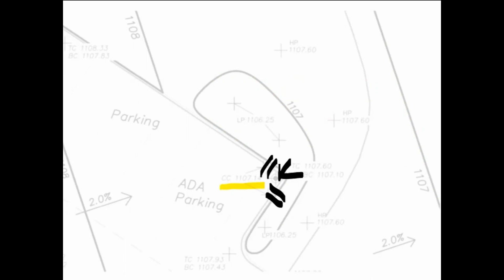The reason is really simple. If there was more than one curb cut and they were at different elevations, water would run into the first curb cut and out the second one. So let's imagine in this case that we had a curb cut up at this elevation. You already know that the elevation for that curb cut will be determined by the elevation of the parking. And so what would happen is water could flow into this curb cut, and then it could be pushed out this one, or it could be pushed out this one. That defeats the entire purpose of trying to hold the water in the retention system.